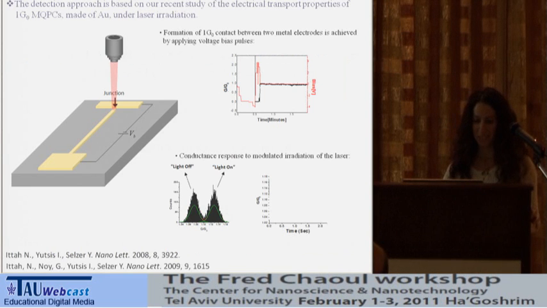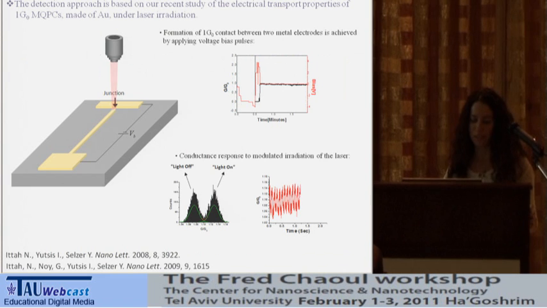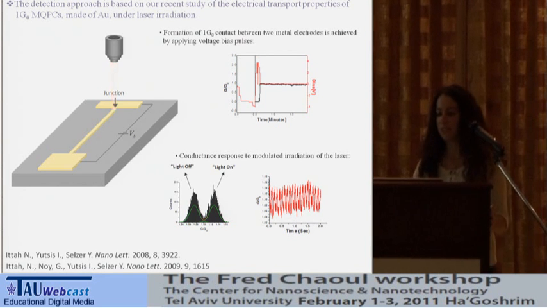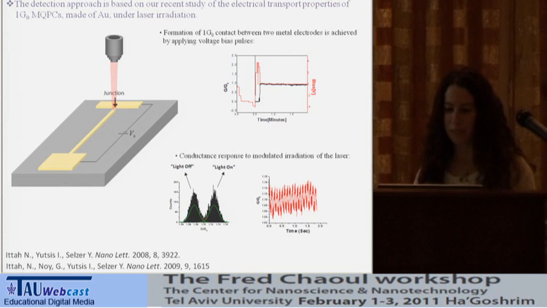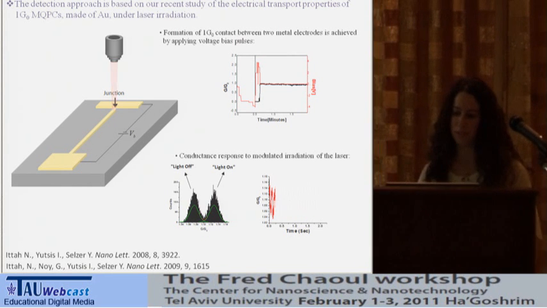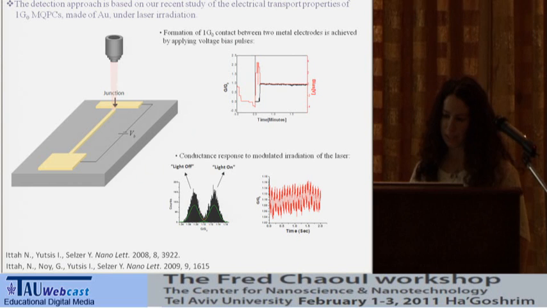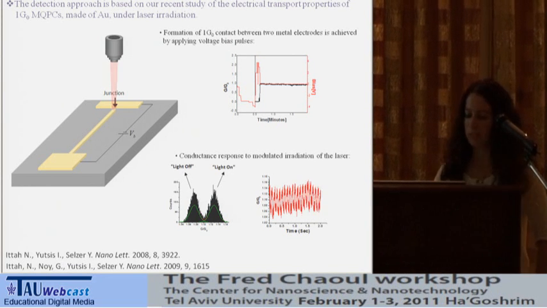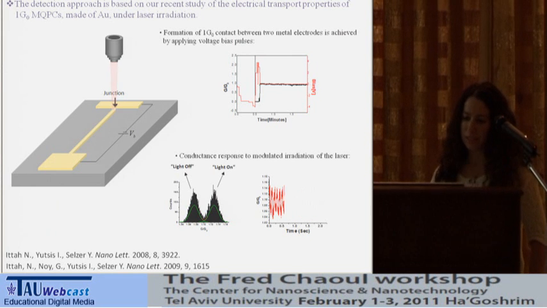Okay. So first, metal quantum point contacts are constrictions of one or a few atoms between two metal electrodes that have a quantized conductance of 1 G naught. Formation of this contact is made following our previous procedure, by applying a high bias voltage across a small gap between two gold electrodes, until a jump to contact at 1 G naught is achieved, mostly at 1 G naught.